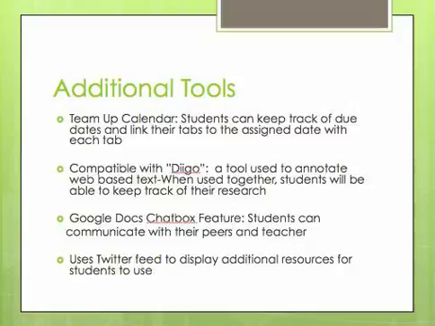And it uses a Twitter feed to display additional resources for students to use. If you have a class Twitter account, then students can log on, they can tweet out different types of resources they found or maybe a cool website that they really think would be useful to that particular assignment. Then they can add that to the sticktab features, so you have that online Twitter feed happening. A student can log in, see what other students or the teacher has put in the classroom Twitter and use that to their advantage.